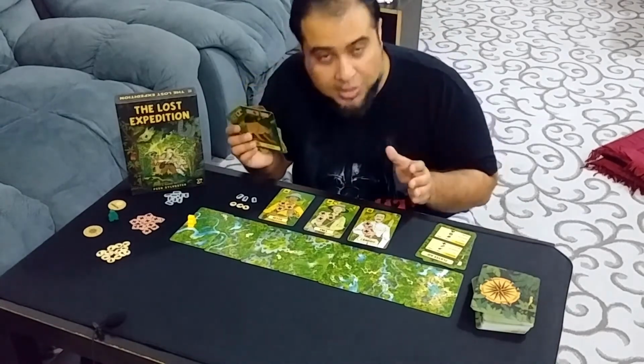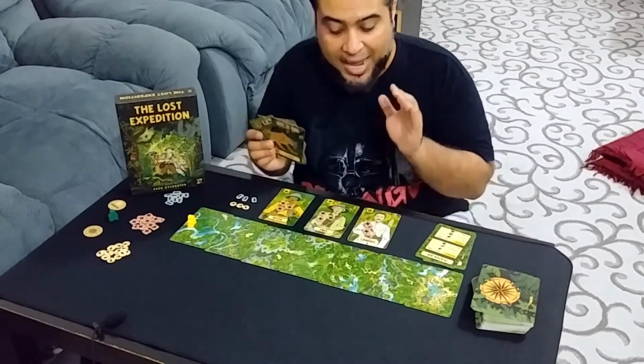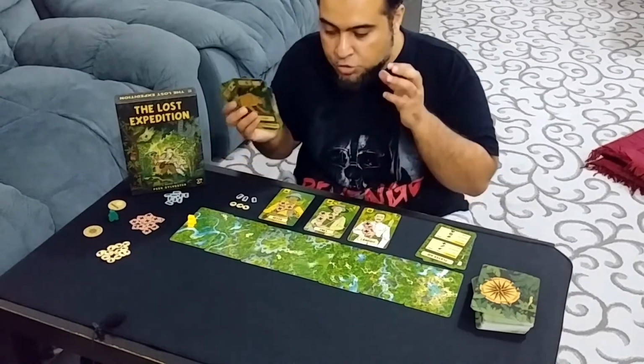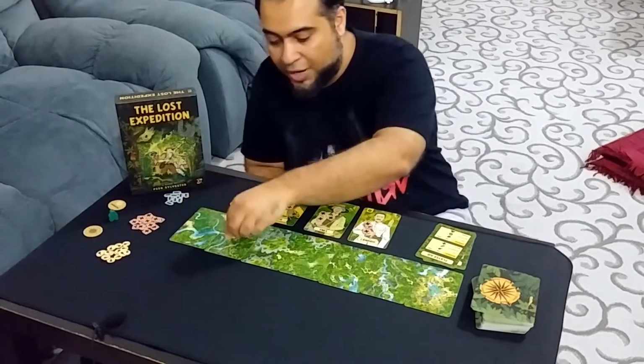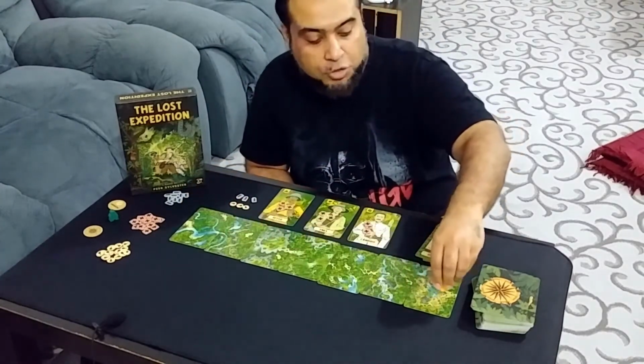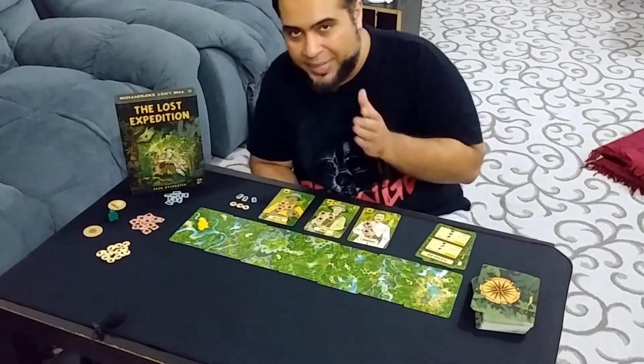And please do understand, this is a difficult game and survival is difficult, which is meant to be the theme. So surviving through the jungle while you're trying to explore and reach the final card, which is the El Dorado city, is going to be difficult.